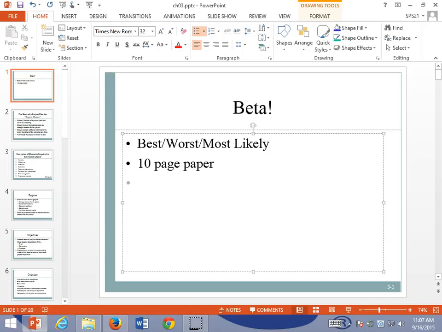Well, in your own head, you've already started planning out how long a 10-page paper is going to take, right? And we usually come up with a couple of estimates in our own head, don't we? We come up with, well, if everything goes right, this paper is going to take 4 hours. Does that seem like a fair number? But maybe my research isn't going to go great, and it's going to take me 10 hours to write a paper. And we do this internally. We already do this, because we start planning ahead to the next event. Well, if everything goes right, I should be done by 6, and I can go to the bar and have a drink.